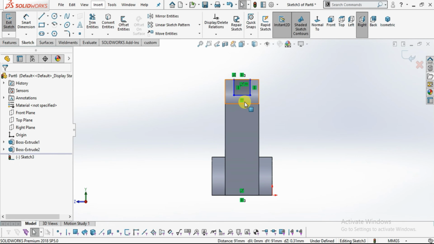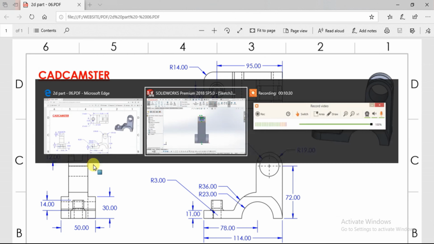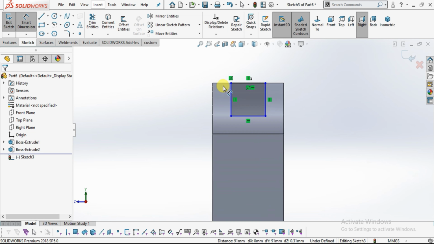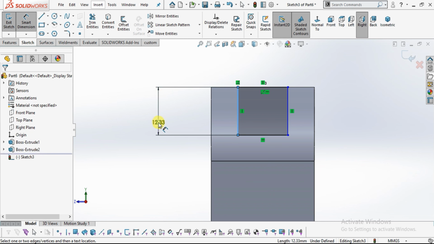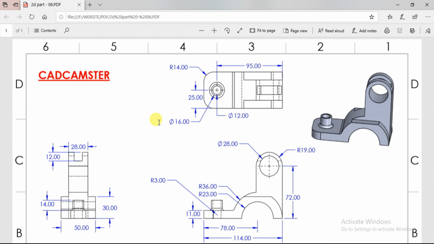Now it's time for dimensioning it. Its dimensions are 12 mm. Select your smart dimensions. Enter the value of 12 mm.